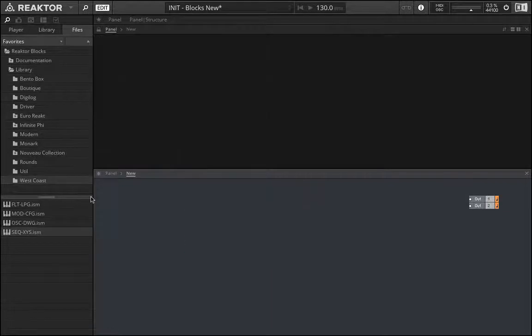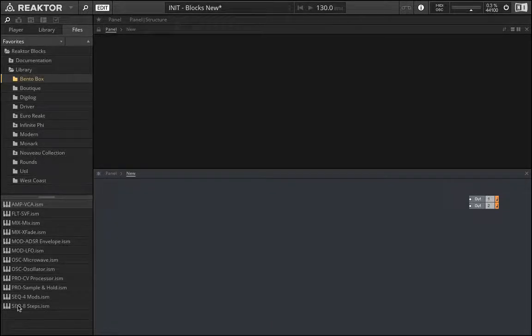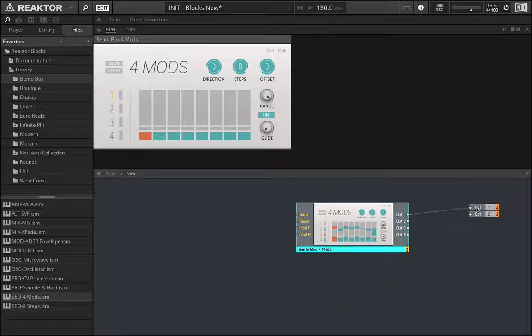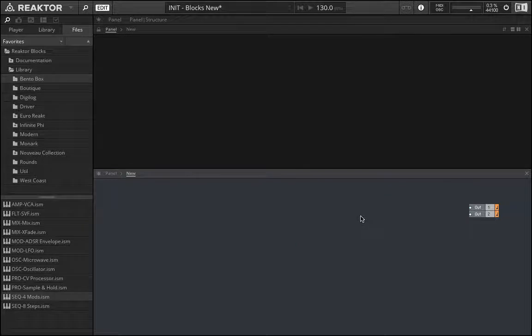But I don't think a sequencer is going to be capable of generating a sound for me. If I take my output and run it in here, we're not hearing anything. We're not even seeing any level coming in. That's because a sequencer isn't capable of generating sound. But we are familiar with something that does generate sound. That would be a sampler, and we've looked at that in the past.